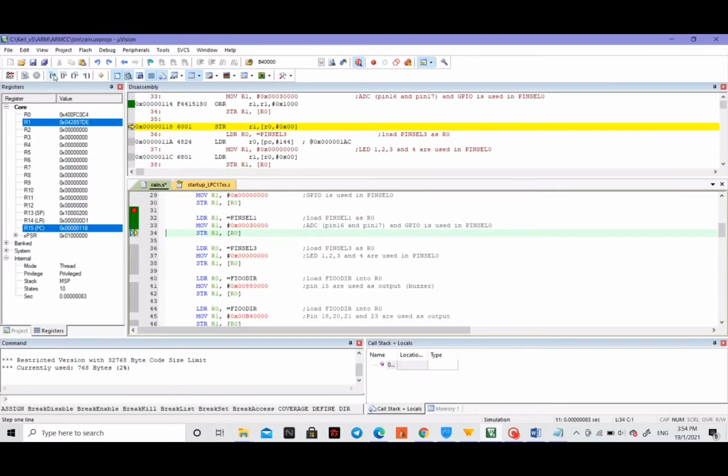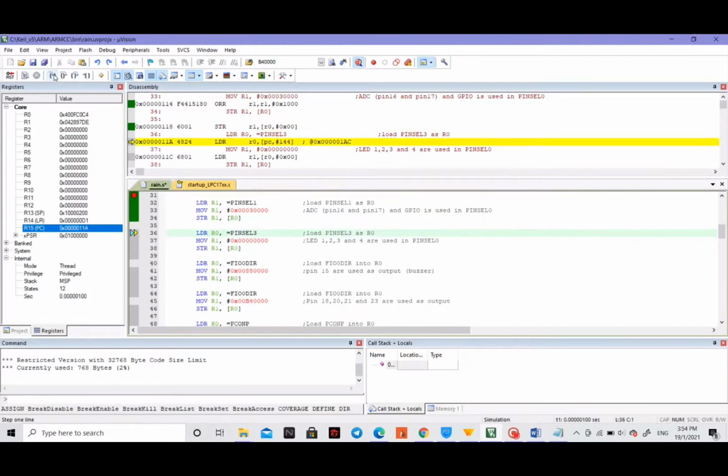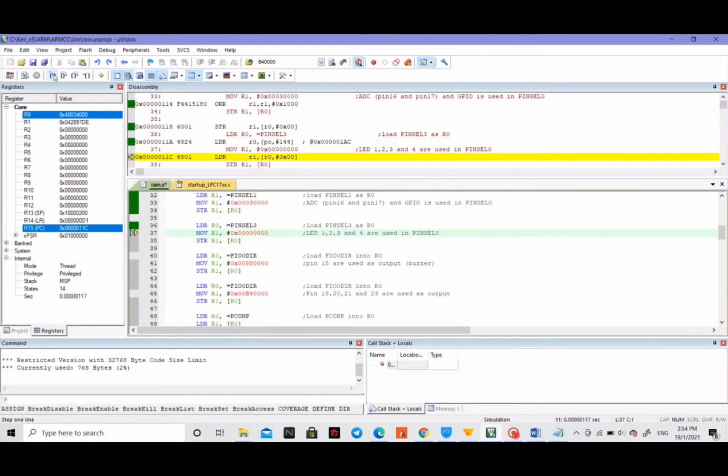Next we will store R0 into R1. Next, we will load pin select 3 into R0, and then we use LED 1, 2, 3, and 4 on the board of the pin select.